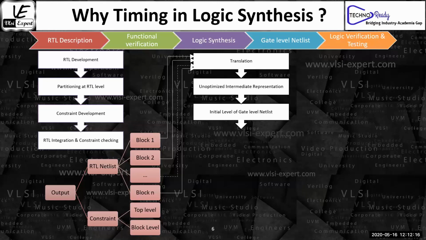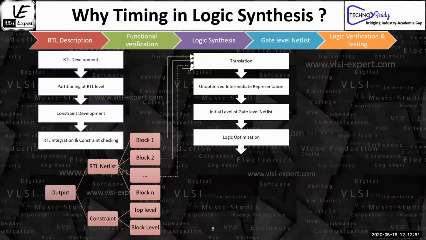So the moment you map your A dot B with respect to a particular AND gate, that's the stage where you are visualizing the size of your chip, the timing of your chip, and the area of your chip, or the tool can understand all these things. And that's the reason in the logic synthesis stage we are saying logical optimization. Now, is the optimization with respect to the timing? That means now I want to optimize my netlist logically, considering timing as a part of my goal.